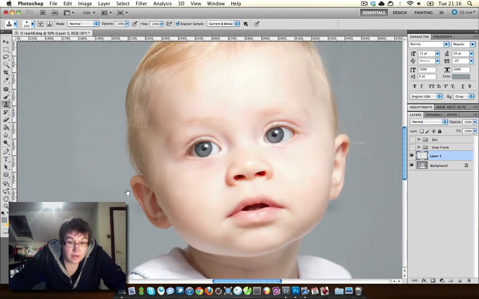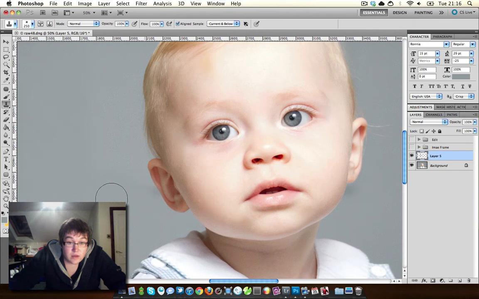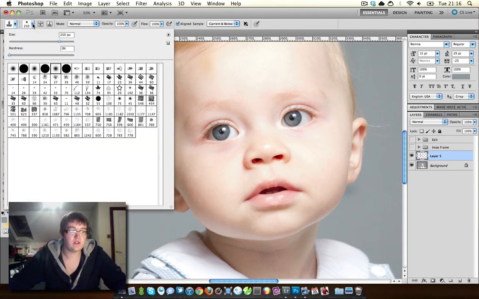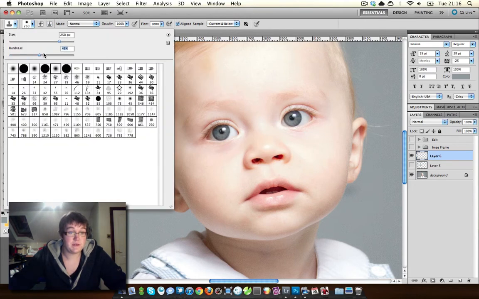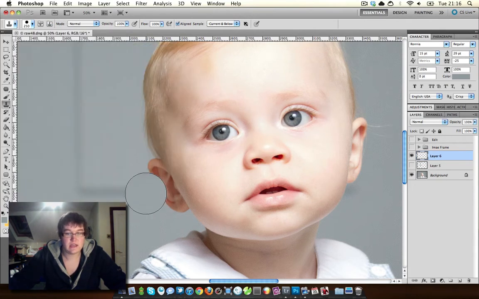Now I'm just going to zoom in a bit to tidy that up. One thing I do want to point out is that when you're cloning, as you're painting with a brush tool, you've got the option of using a soft brush or a hard brush, and you can control the hardness here. The difference between these two is going to be extremely apparent. If I were to use the same brush but at 100% hardness and started cloning right into the ear here, as you can see, the edge is very, very defined.